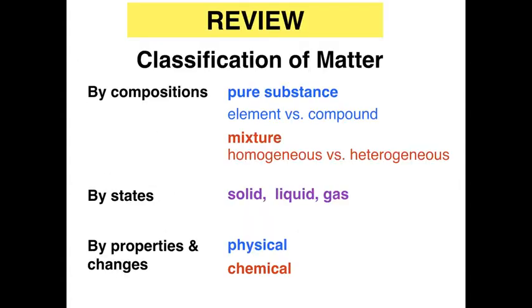All right, so pretty much this is it for this video. This is the review or overview of what we just talked about. We're looking at classification of matter. We learned about their composition, the states of matter, and also the properties and changes as well, right? So we looked at all of those.